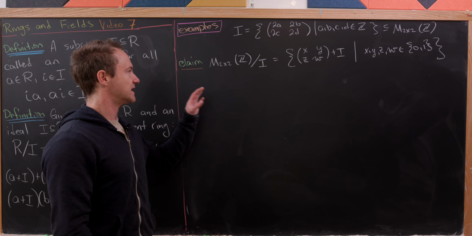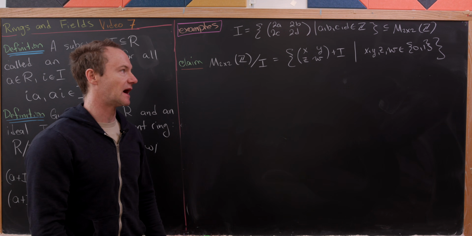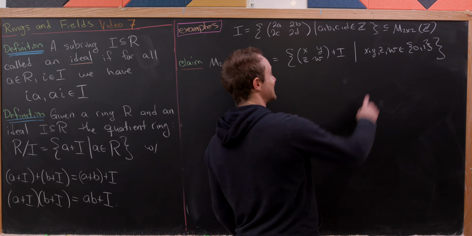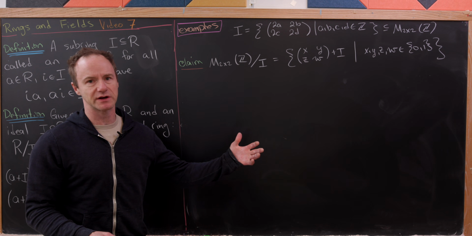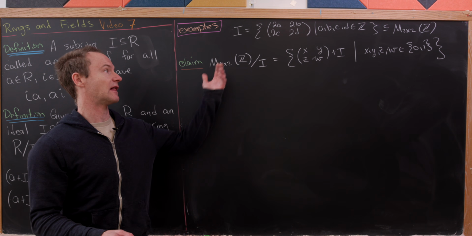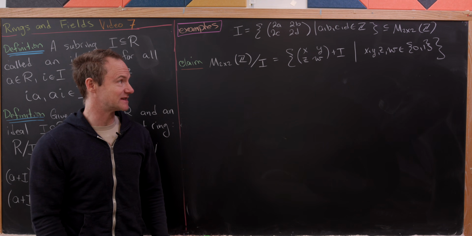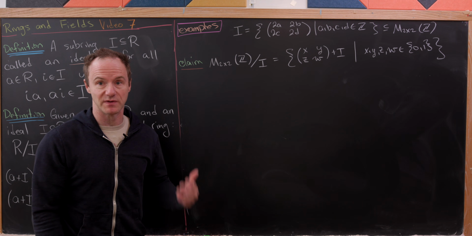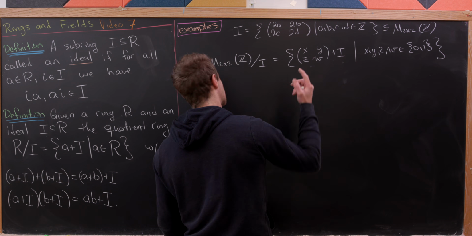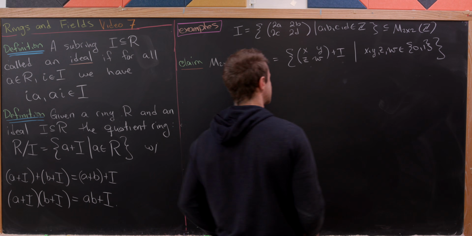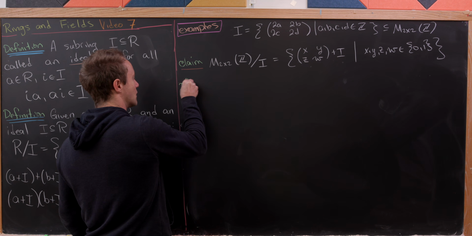Now what I'd like to do is claim that if we look at the quotient ring, so that's going to be M2x2(Z) mod I, we in fact only get 16 different cosets, which is pretty interesting because notice that our parent ring is infinite and, well, our ideal is also infinite, but somehow this simplifies things down to 16 different cosets. And we can actually describe them very carefully. They're of the form [x, y; z, w] plus I. So remember, a coset has to be of that form again. But here, x, y, z, and w only come from the set containing 0, 1.